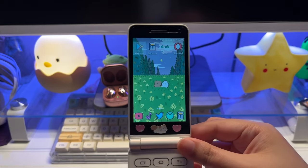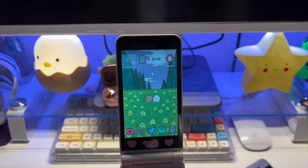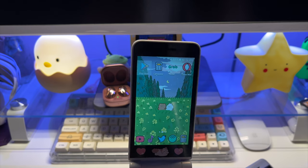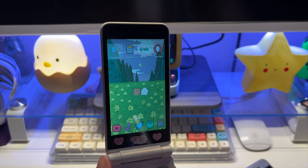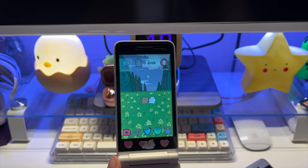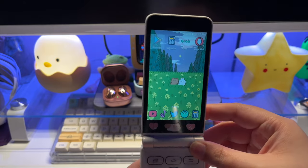And I think a lot of people are asking about the theme. So usually for Samsung phones, you have the option to use the Samsung Galaxy themes. Unfortunately, this is an older version of Android. It's running Android 6.0, which I think is Marshmallow, I'm not sure. It doesn't support the Galaxy Store, unfortunately. But you can download a third-party launcher.